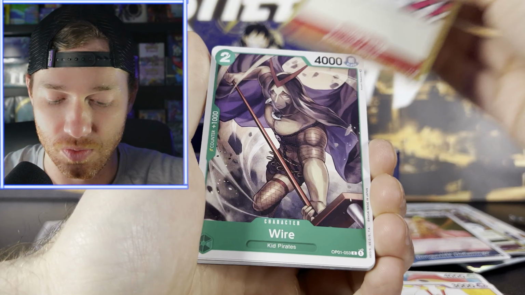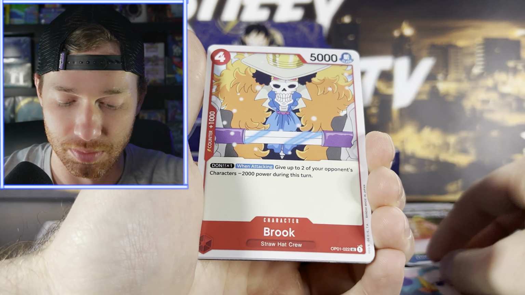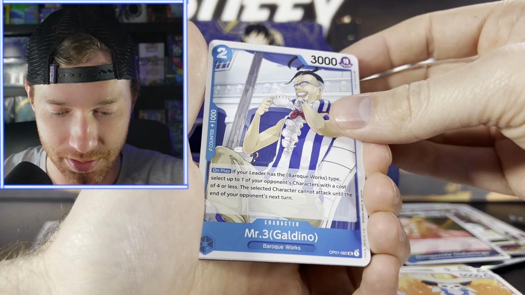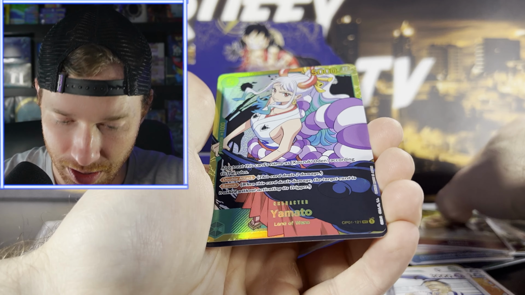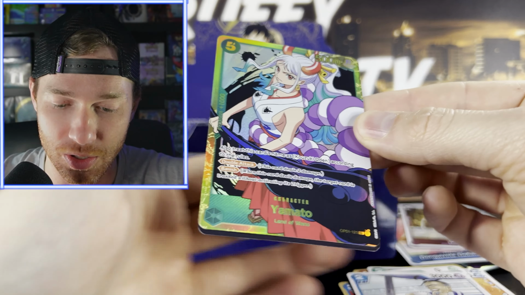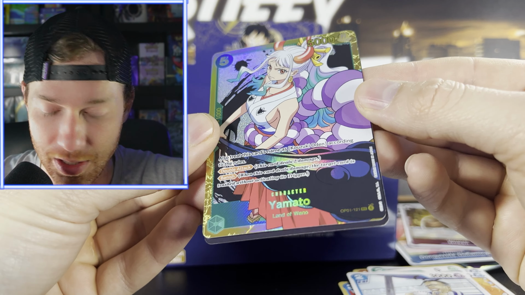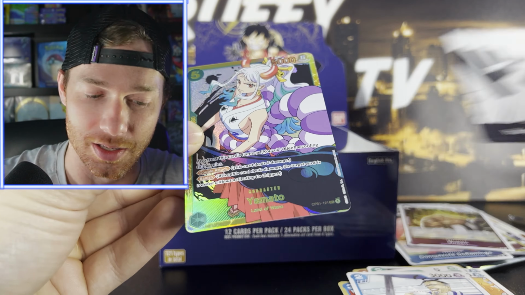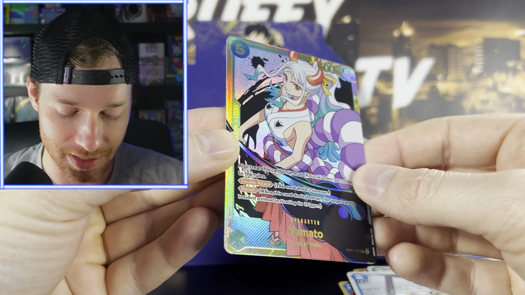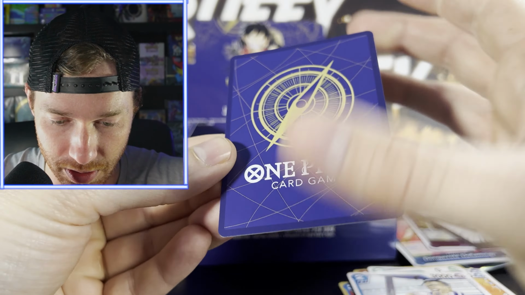Round Table, Wire, Hold'em, Kamirasaki, Brook, Mr. 3. Interesting. Queen. And we got a secret rare. So we got a Yamato secret rare. Absolutely gorgeous card. So Yamato's definitely one of the solid ones you want to get. Look at this. I mean, it's an absolutely gorgeous card.